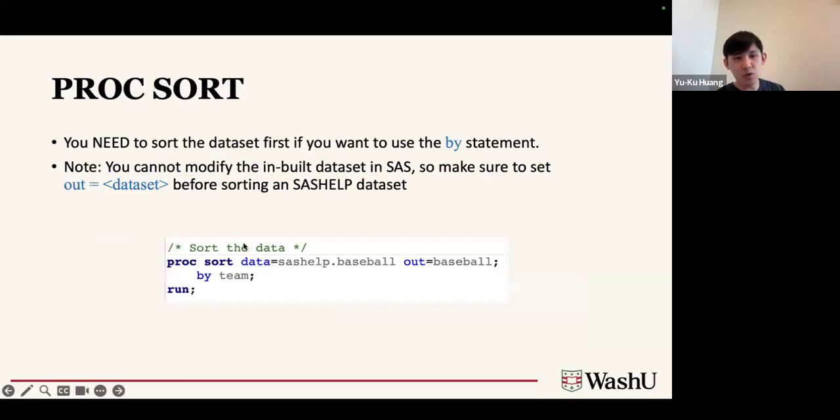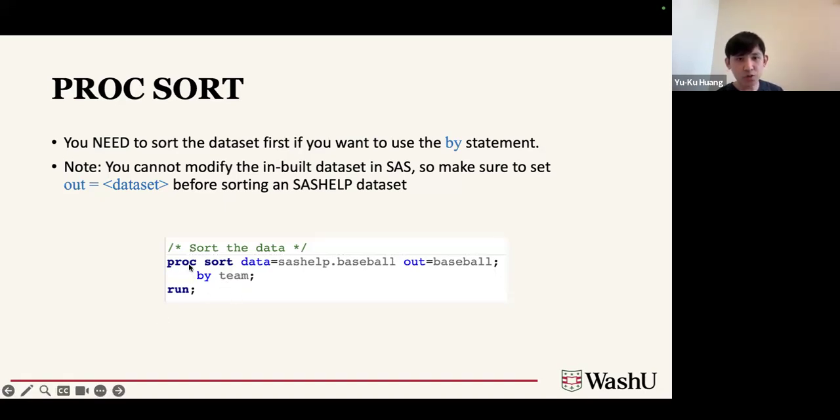And also the last thing I want to specify is that sometimes when you want to merge data together, if the ID is not in order, you have to sort them first. And if you want to use, say, proc freq with a by statement, so you want to go by gender, you want to separate males from females, you have to use sort first.